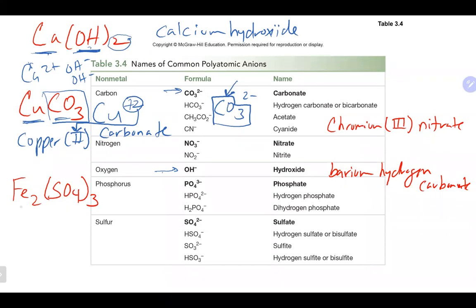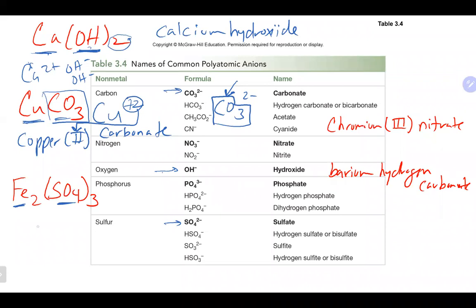All right, coming here to iron, which is a metal. SO4 is sulfate, which is a polyatomic ion. Do I need a Roman numeral for iron? The answer is yes, I do. You need a Roman numeral for any metal that's a transition metal, or just to the right of it, like lead and tin. The ones that do not need Roman numerals are type 1 metals, which are group 1, group 2, group 3, zinc, cadmium, and silver. Those have fixed charges, so you don't need any Roman numerals.